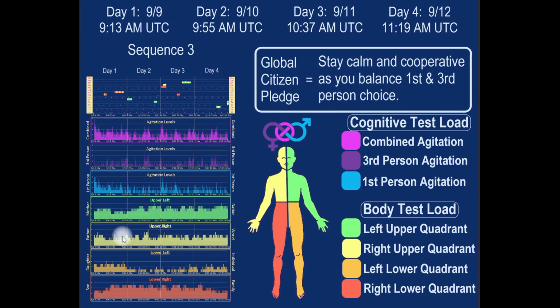Now, the other thing that you can look down here, you can see that during day one, two, three, and four, you can see how the cycles of the earth are going to be connected to the quadrants of the body and what parts of the body are going to experience the hardest or the strongest test load. So for example, you see how the left lower quadrant really kind of dissipates to almost nothing, one to two cycles after day two into day four. However, people that have been struggling with the right lower quadrant of their body, this next four day sequence, there are quite a few cycles that are consistently testing that part of the body.